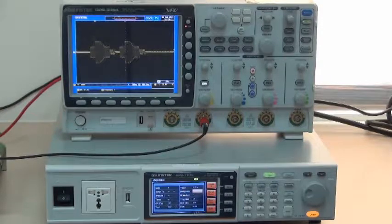Next, I'm going to demonstrate sequence save and retrieve files. How to save and retrieve the sequence which is already set. There are 10 sets of locations from 0 to 9 for saving and retrieving files. Now from APS-7000 display. Sequence save file settings are as follows. Press output again for sequence mode execution.